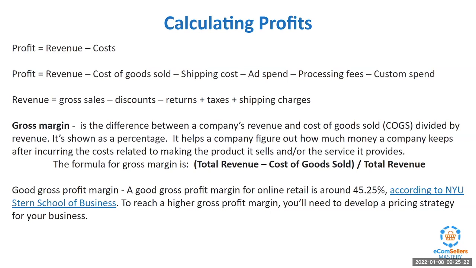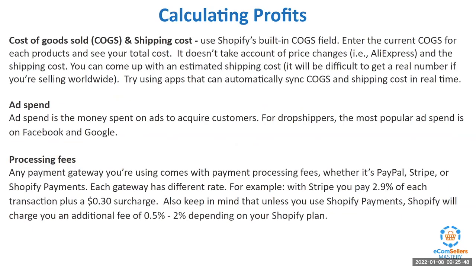So make sure that you know what your revenue calculation is going to be for your business, and your profit calculation is going to be for your business. That way you'll have a good idea of what your potential profit could be for this product and long-term for your store. So I'm giving you some analysis on how you calculate your gross profit margin, using those calculations, and some additional things that you need to be thinking about when it comes to figuring out your total cost. You are going to have some ad spend.